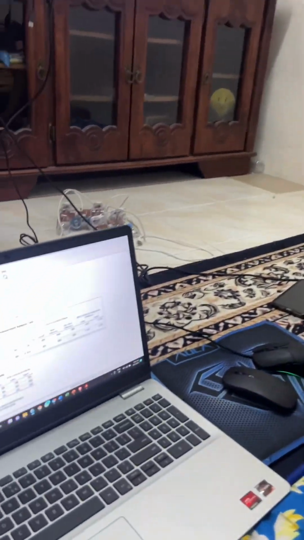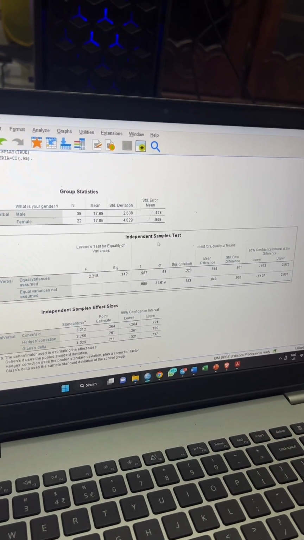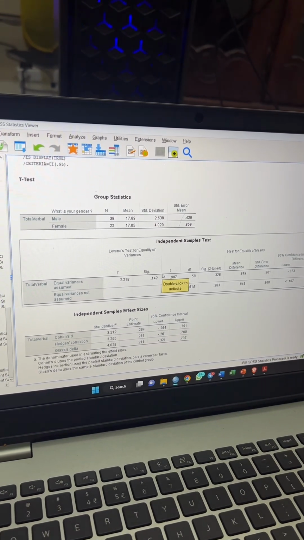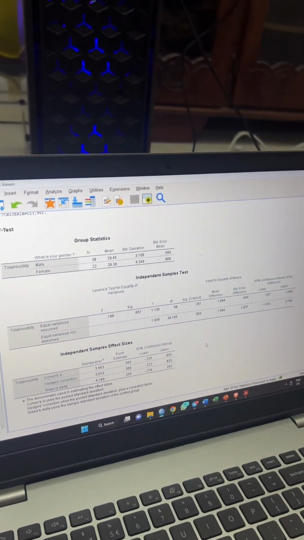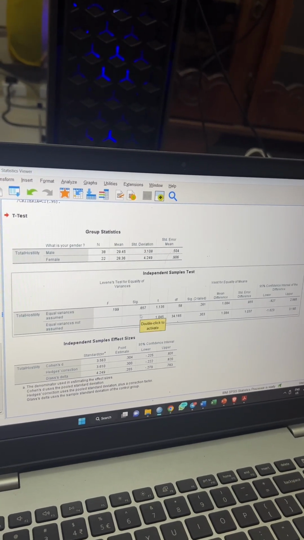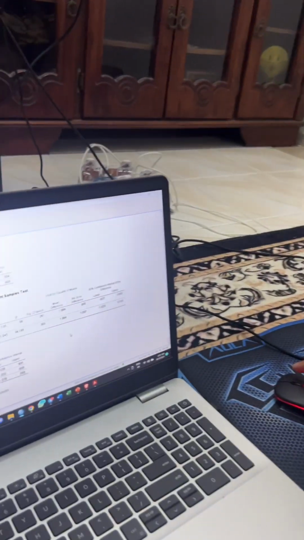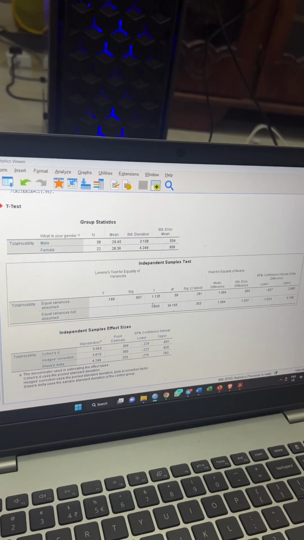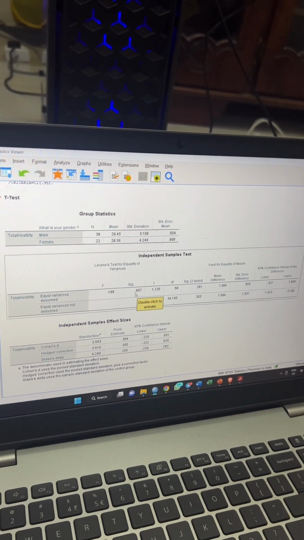Okay, now we move on to the independent samples test for total verbal, which is also significant because it has a value of 0.142. And the last one is the independent samples test for total hostility, which has the highest value, 0.657, and is also significant.